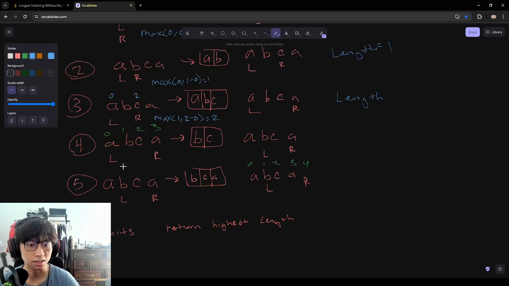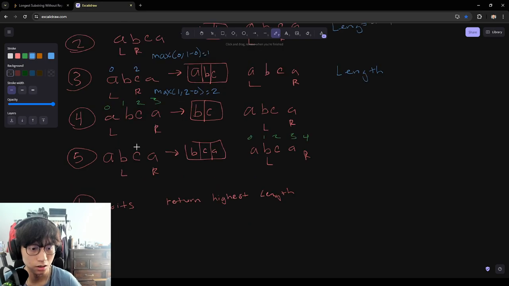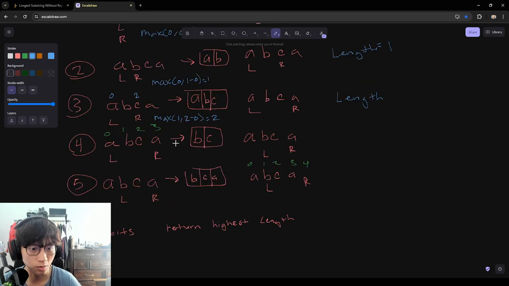I'll do one more because it's taking a bit of time. Currently, we're at this scenario where the max is 1. So let's say we're at this scenario. The max will be between 2 and 3 minus 0.